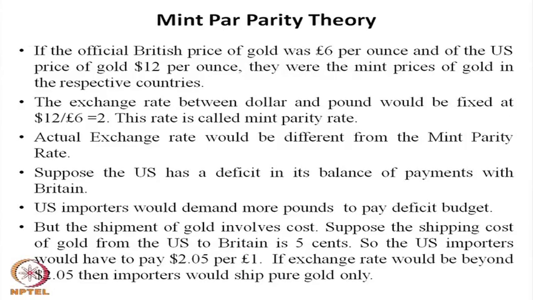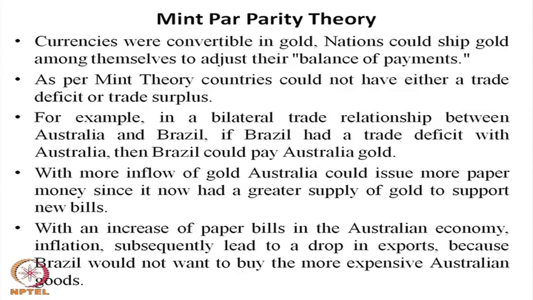You have to understand another thing here: the mint parity theory determines two things. One is the exchange rate. Second is the differential price of gold from one country to another country. No doubt gold is an international asset, and international demand and supply decide the exchange rate. However, in different countries the price of gold differs on the basis of the availability of gold.